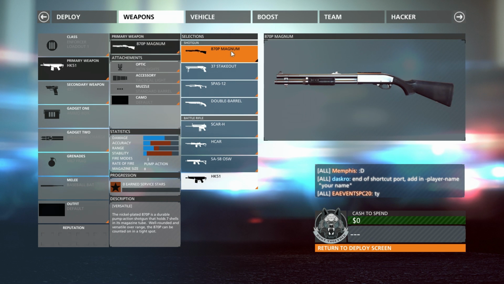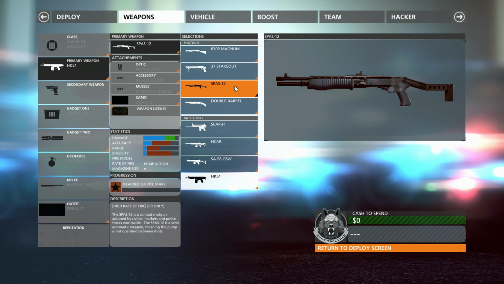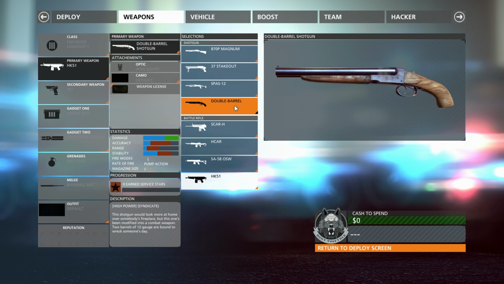Moving on to the Enforcer class, we have the 870 Police Magnum. It's basically a silver 870, which just looks sexy, and I can't wait to use it. Then we have the 37 Stakeout, also known as the Ithaca 37. Has a 6-round magazine, which is a little smaller than the 870, but it certainly produced some pretty devastating results in our tests. And because you can never have enough pump-action shotguns, we got the Spaz 12, and then down from there we have a double barrel, which I think a lot of people also tried out in the beta. Packs a punch, you only get 2 shots, it's sort of an all or nothing type weapon.